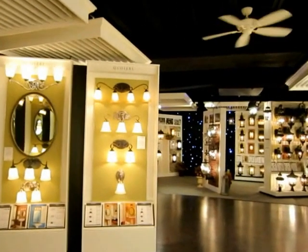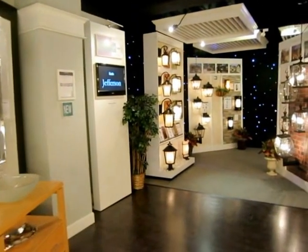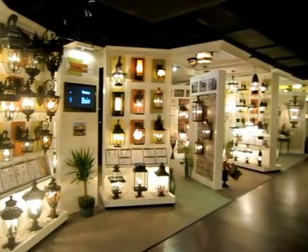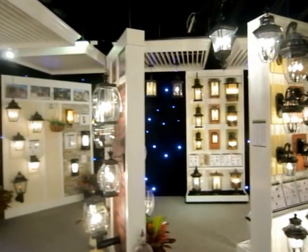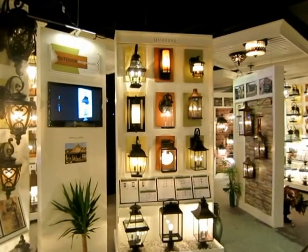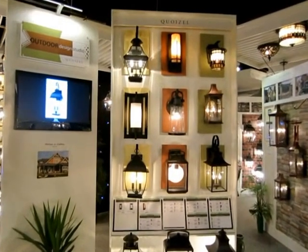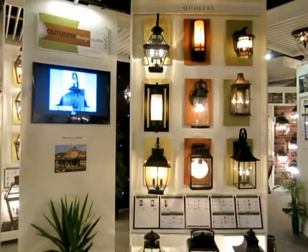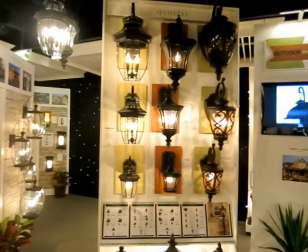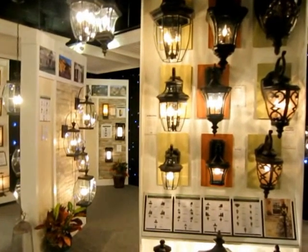So then from our bath collection, we move down into our outdoor collection, which is quite formidable. You see, it utilizes the same concept of the removable panels that will allow us to more easily show product. You can see that I believe it really organizes the look and the feel of the outdoor products, which usually is one of the messiest areas in a showroom, along with the bath.